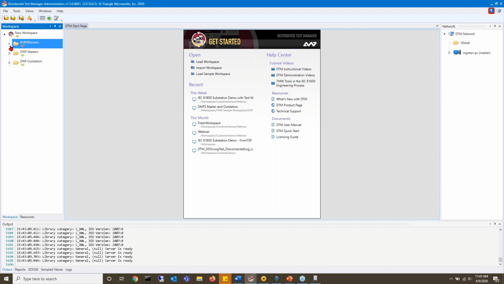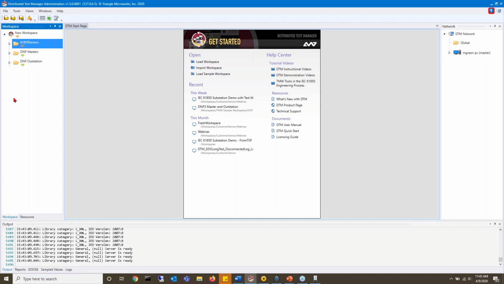It allows you to mix and match these protocols to build up a more realistic system, or allows you to test a more complex device such as an HMI or a data concentrator. To see how you can automatically test HMIs or data concentrators, feel free to check out our previous webinar, and the link to that will be provided in a follow-up email. So now we've got our devices simulated.